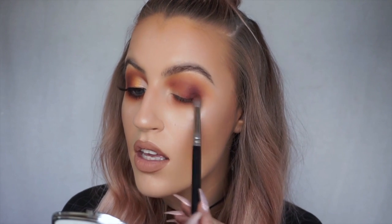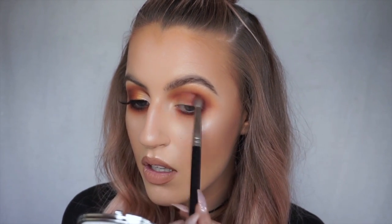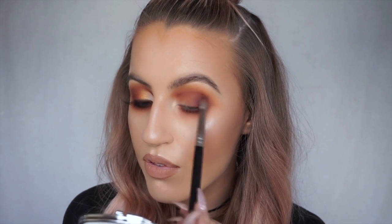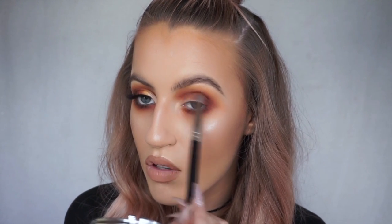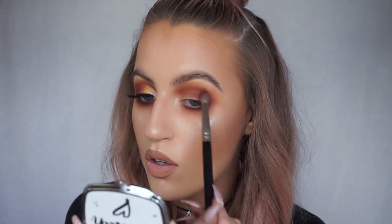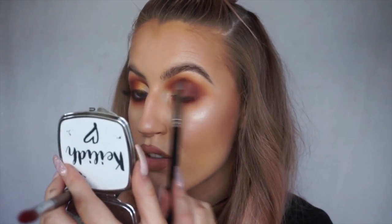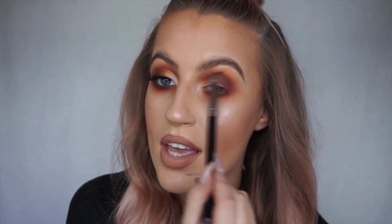If you're doing it on yourself and you tilt your head back like this, you can see the shape in which you want to keep it. Again, buffing just the very tiniest amount of this colour right up into the crease. So you're blending it inwards, outwards, around, and also up into the crease as well. Because if we just go in with one light wishy-washy colour, whenever we go to cut the crease, there's going to be nothing to cut. But we want to make sure that we have something there to cut and that it looks 3D.